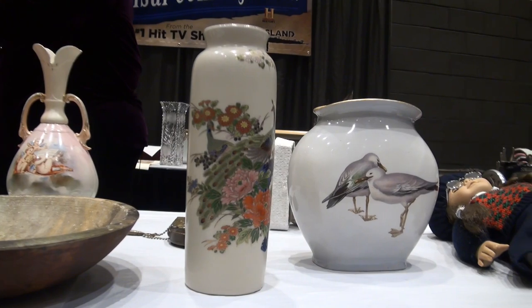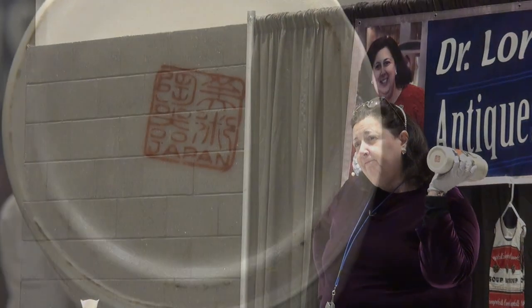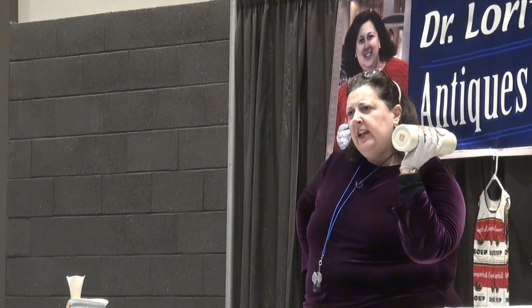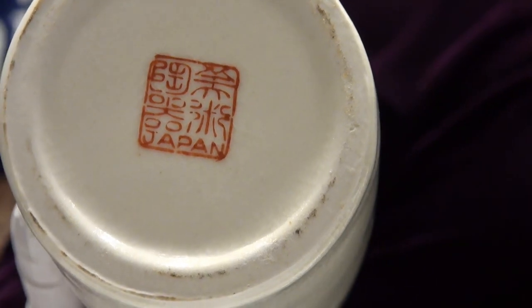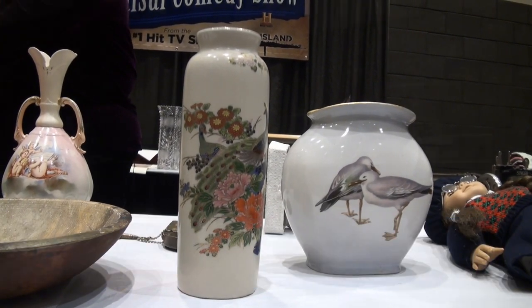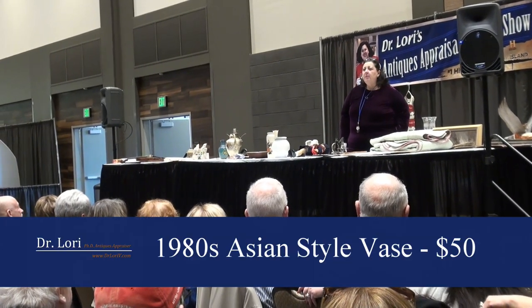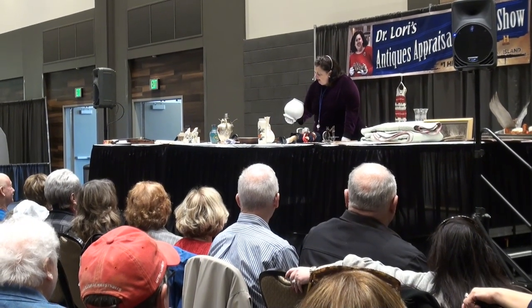How old is it? Do you think it was made in the 1980s? It has a mark on the bottom, but I don't know what that mark means. This mark means that it's an Asian mark. It's a chop mark is what it's called. It's red. This piece was probably made in the 1980s. So it's not an antique Asian vase. If you had an antique Asian vase, it would not have this sort of brown off-white color. Value on that? I'd probably put $30 to $50 on it. But still a nice gift. And you got the degree, which is worth more anyway. How'd we acquire this? Well, that's nice.